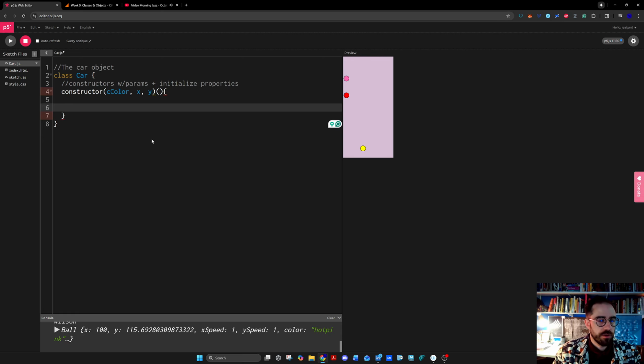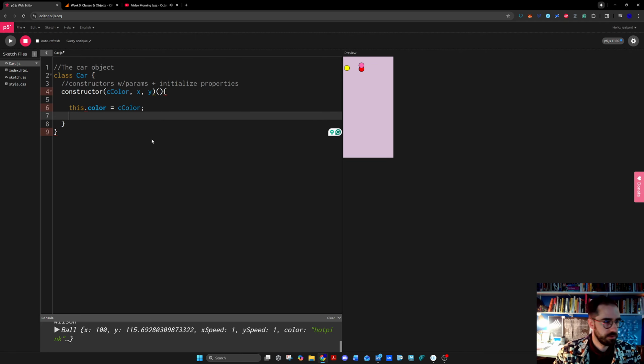I'd like to start out with color, obviously. So this dot color, and that will be equal to C, capital C color. Maybe it's purple, maybe it's not. This dot X is going to equal X. Whoops, got too many parentheses in here. There we go.